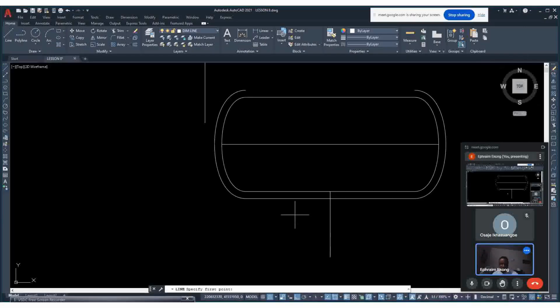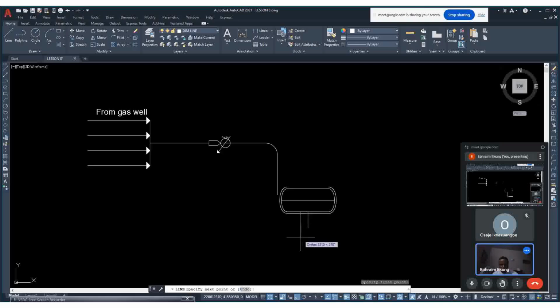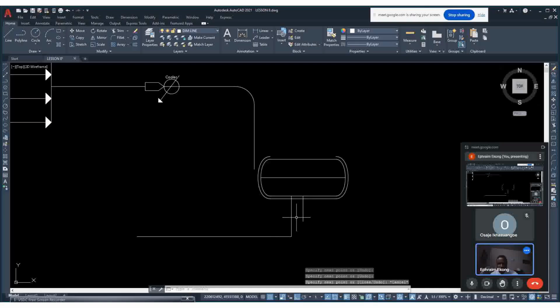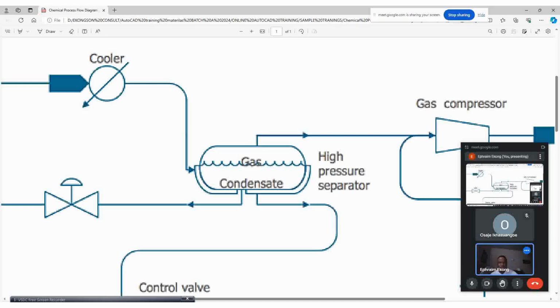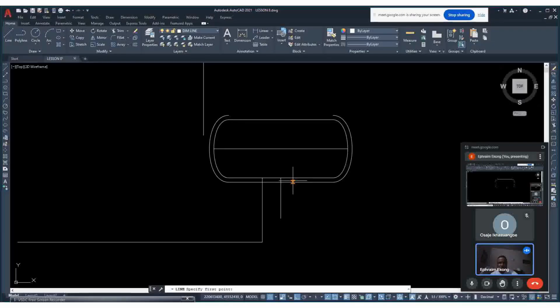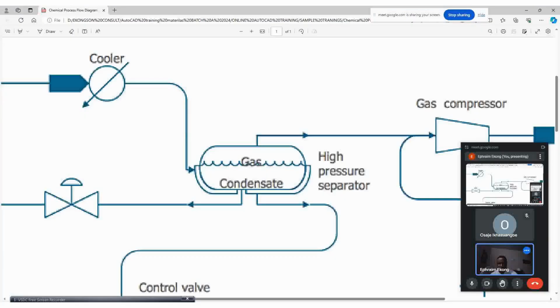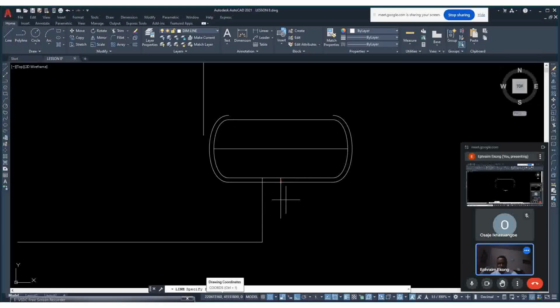Pick a line, click somewhere here using your eye gauge. You click and you click it this way. Okay, so you also click on line. We can use this line just to form something first.